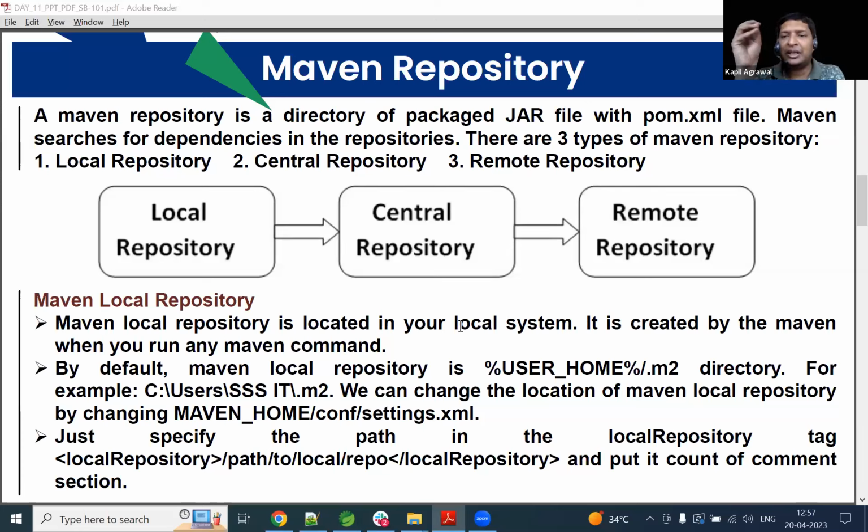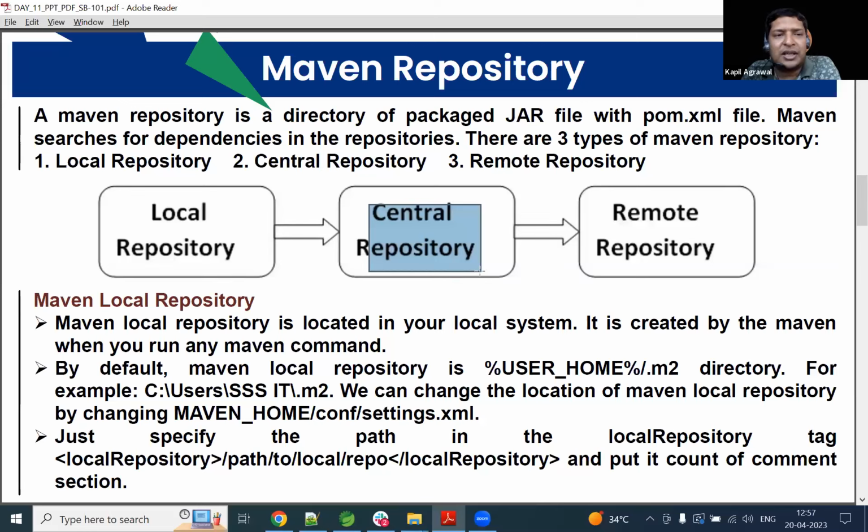It is a kind of public repository where all the jar files are available, and you can directly download or refer to that jar file by writing code into the pom.xml. So can I say this is very much like an encyclopedia of jar files? Yes or no?